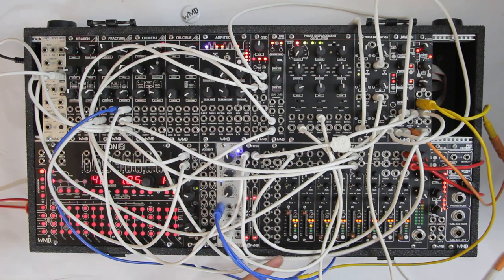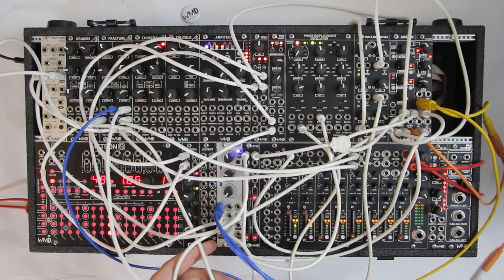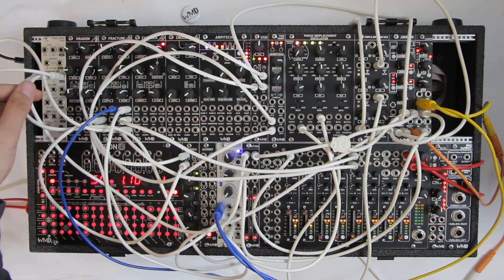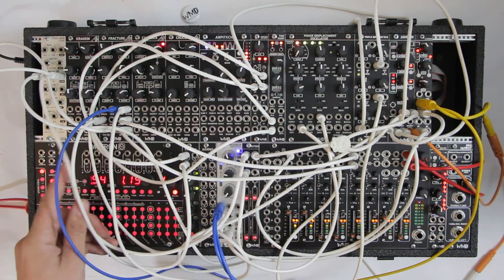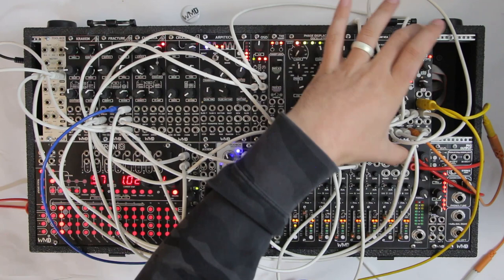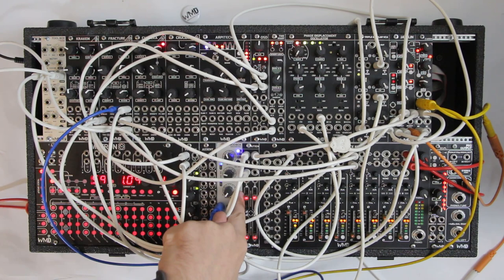To continue here, we've got this white cable. The other side of it is going over into this toolbox, which is going into a comparator. So I've got the other side of the comparator coming out. There's a Volterra, or sorry, a 410 running into the other side. This 410 has its voltage up just a little bit. And so what that means is that once the voltage coming out of the envelope breaches this voltage threshold, we're going to send a gate out.